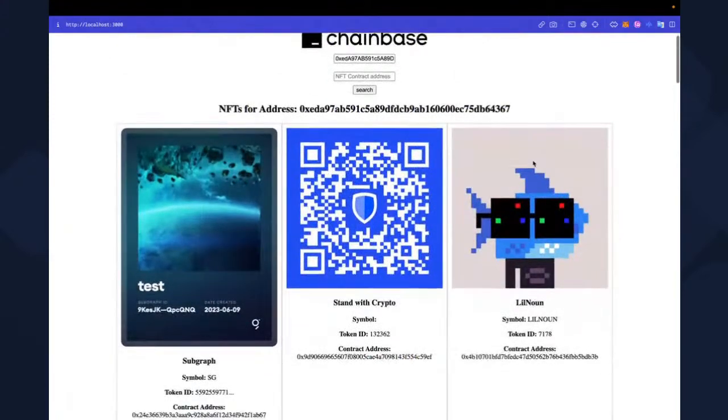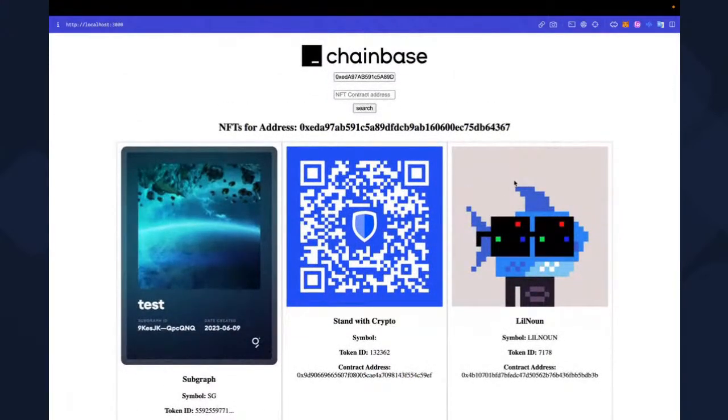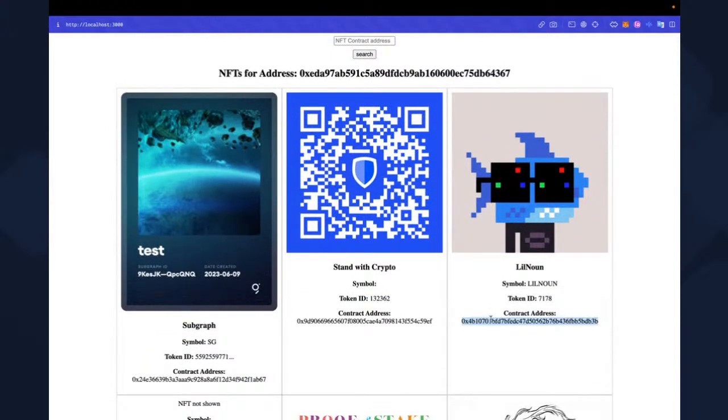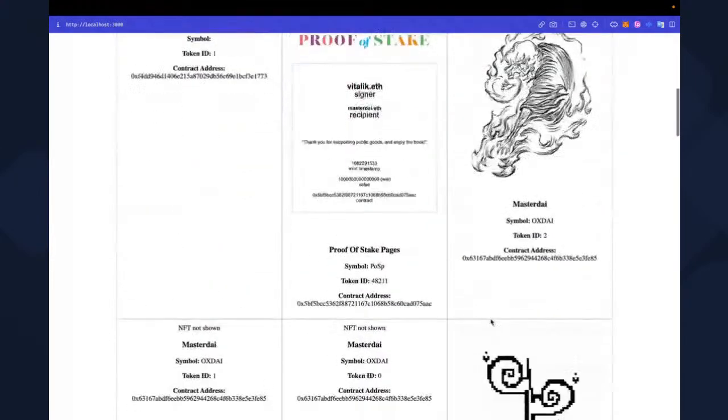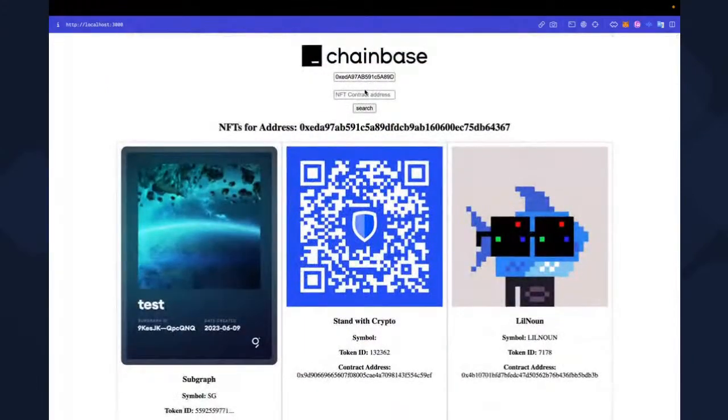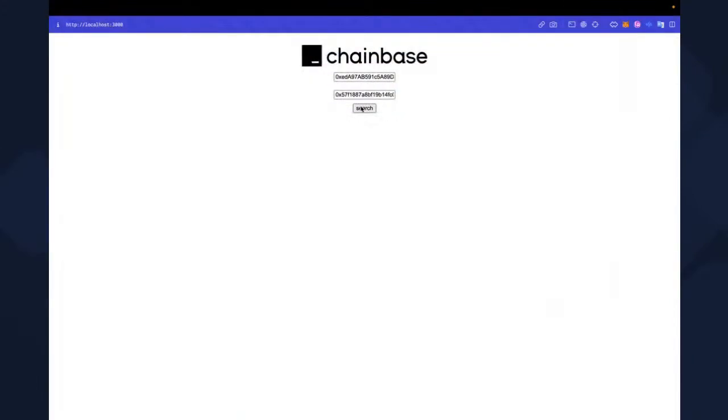I'm using my wallet address anyway, but basically this is how it's supposed to show once you follow my instructions. And you can also double check if you want to only query the contract address.